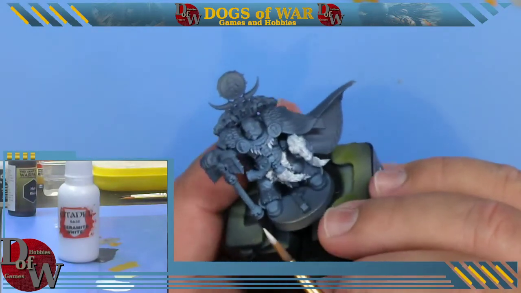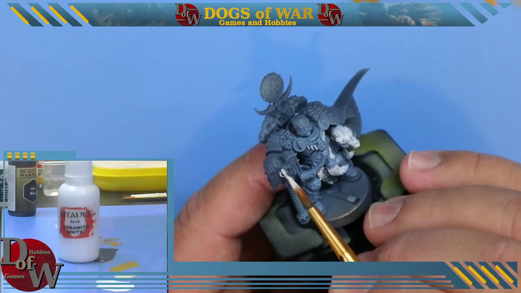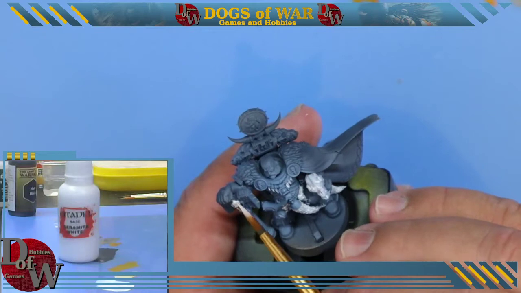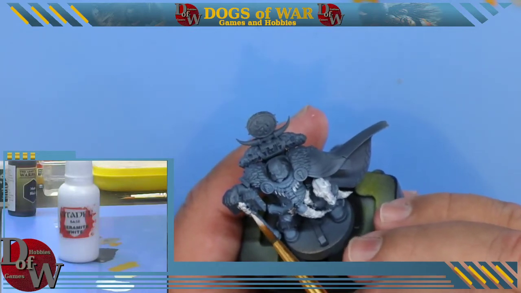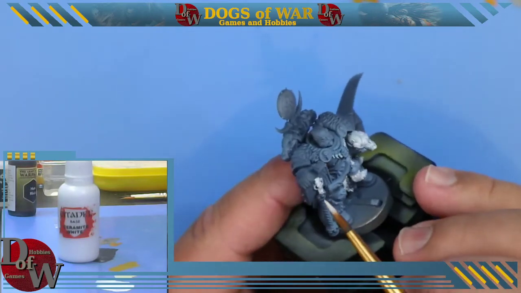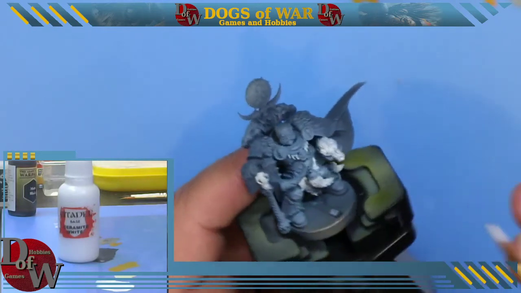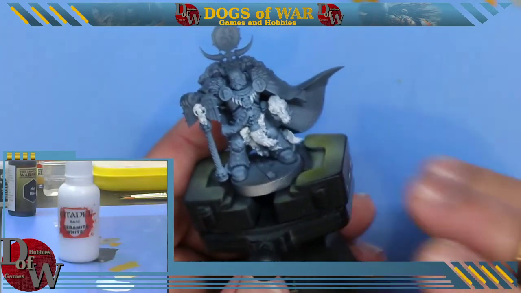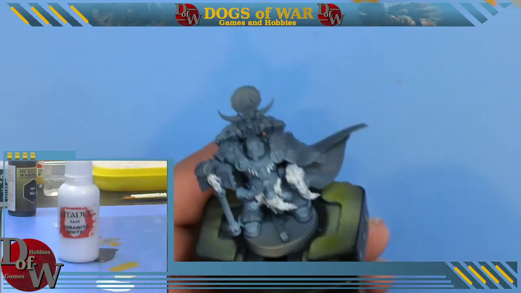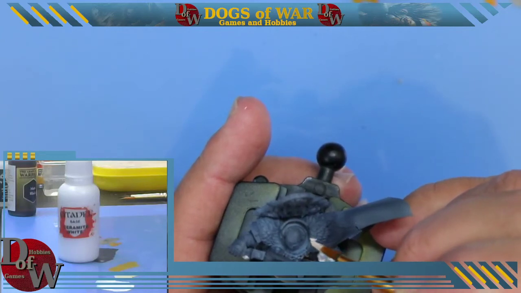Looking at the image from the Games Workshop site as a reference, it's just good to have reference images, something to go by. You can find one or two that you like, and it gives you an idea of where to start, and then, well, just add a little bit of your own flavor to it.